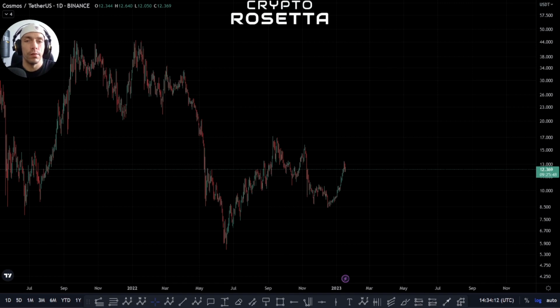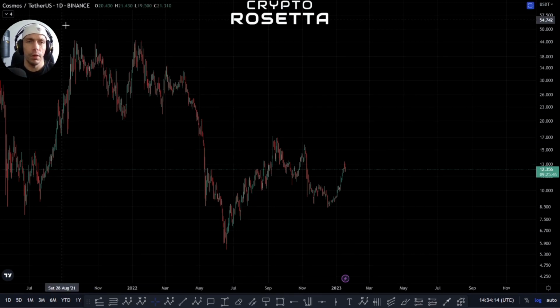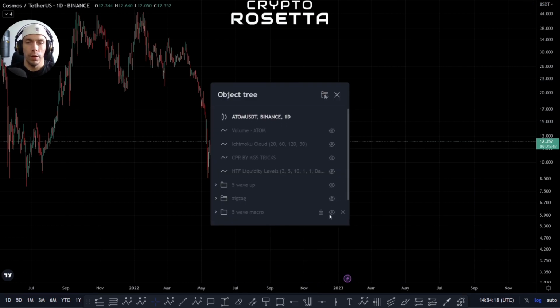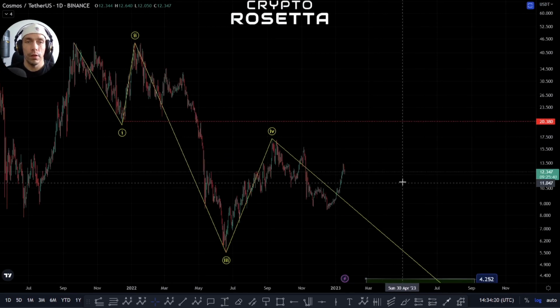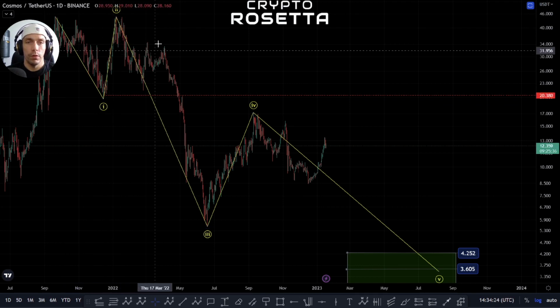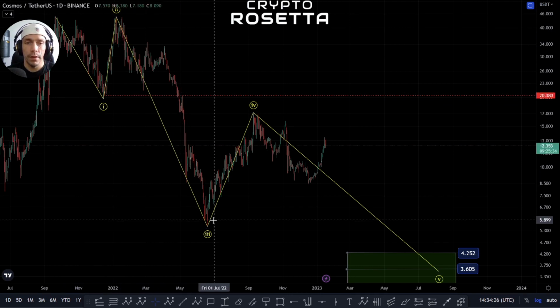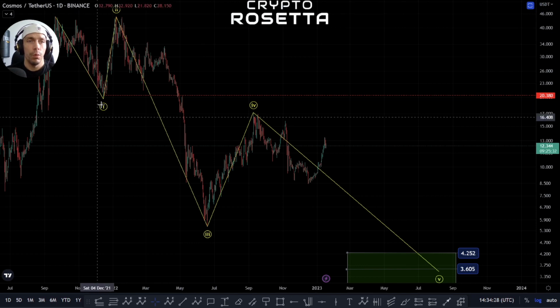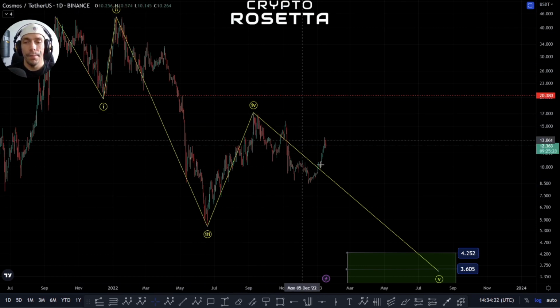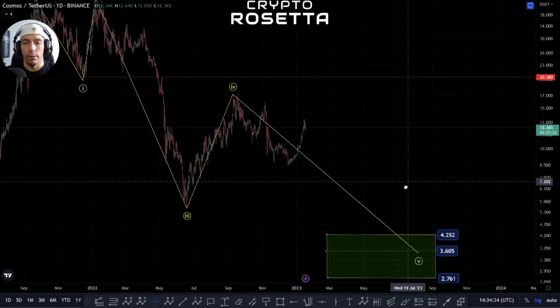Okay, so let's get into it. Let's talk about how we can look at this move from the top here. There are two ways that we can look at it, and I'm tracking both of these at the moment. One way is that this is a 1 2, then we've had a 1 2 3 4 and a 5 into this low, so that would be a 1 2 3, looking at this potentially as a fourth wave, and then looking actually to break down for that fifth wave.